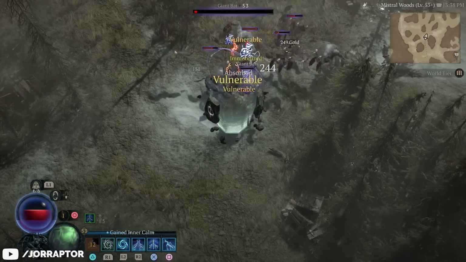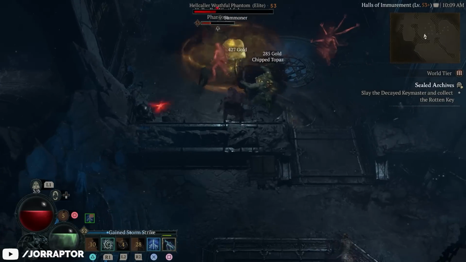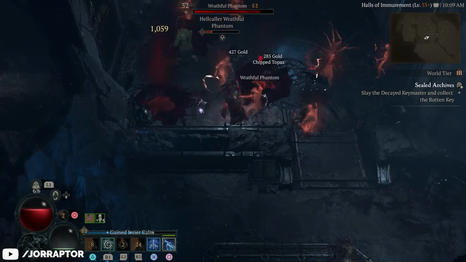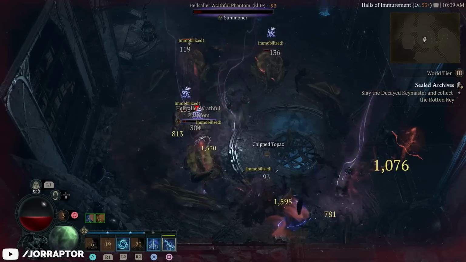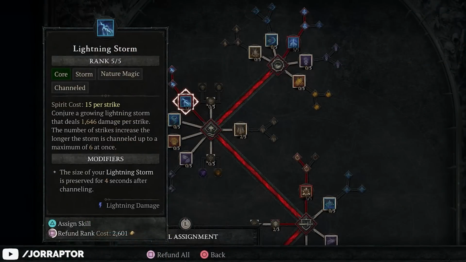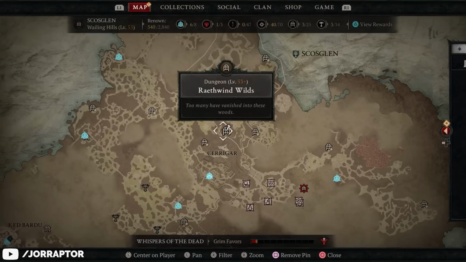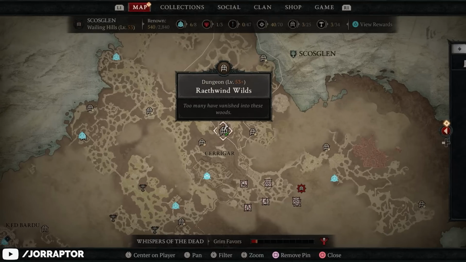Next, we're picking up our core skill, and while I swap between Tornado and Lightning Storm during my playthrough, I ultimately feel that Lightning Storm is the better pick here. It's a channeled spell, and the longer you channel it, the more lightning bolts will appear. You'll be standing still while casting it too, meaning it's great to pair it with the aspect of Inner Calm that increases your damage the longer you stand still. You unlock that one from the Wraithwind Wilds dungeon in Skullsglen.